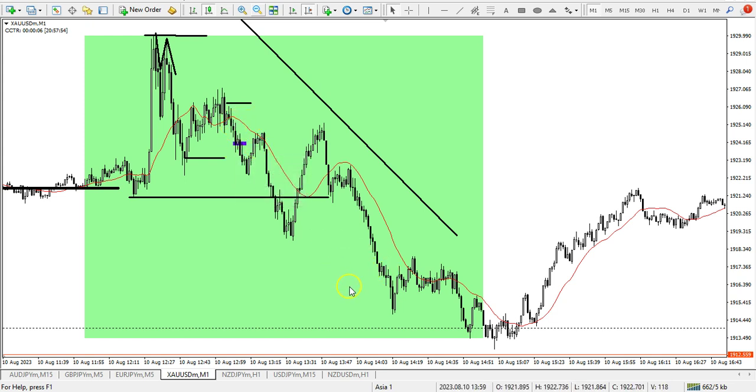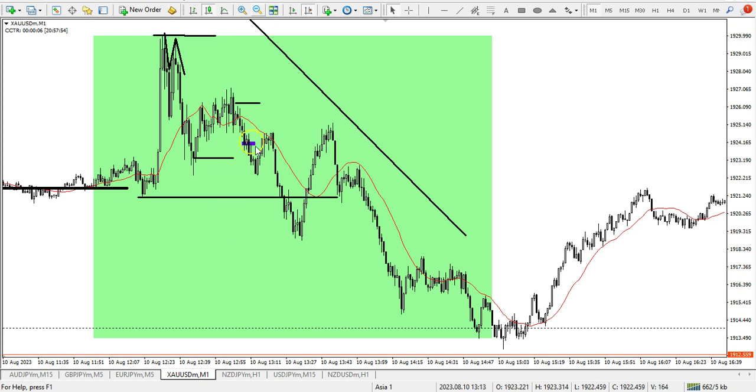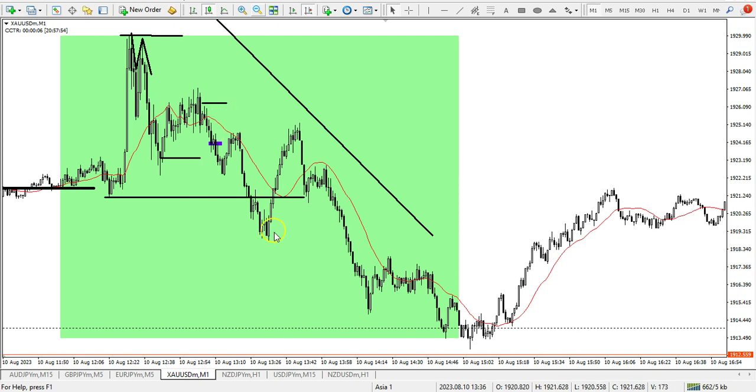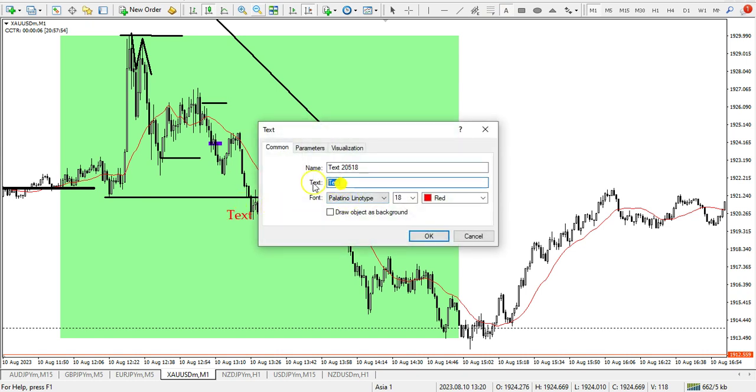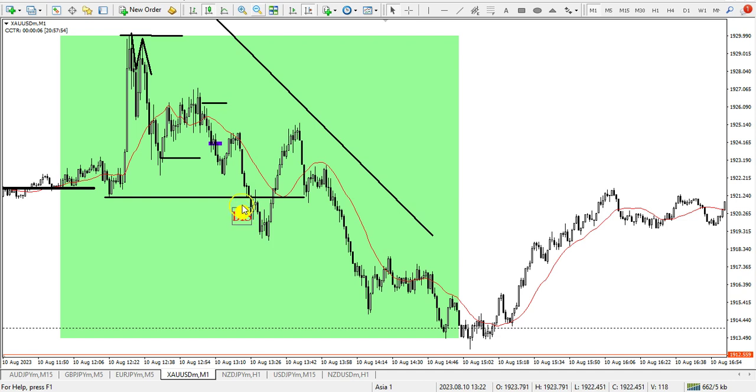So you could have entered here, somewhere here. It's up to you for the first trade. Or else you could have taken 50 pips. Again, when they broke structure on the inside. This is what? Break of structure on the inside. Break of structure on the inside. When they broke this, on the inside, you could have waited.